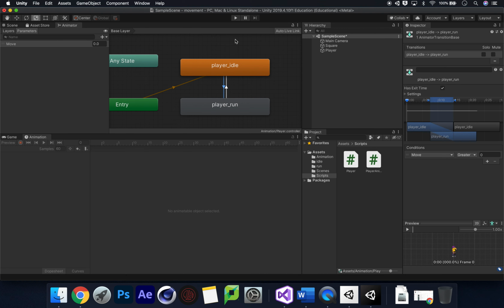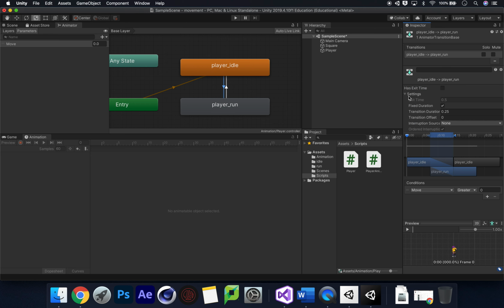So what we need to do, come out of play, and if we have a look at our transition, we have something checked called has exit time. This means it's waiting for the animation to complete before running the next animation. So what we want to do is uncheck has exit time, and also the transition.